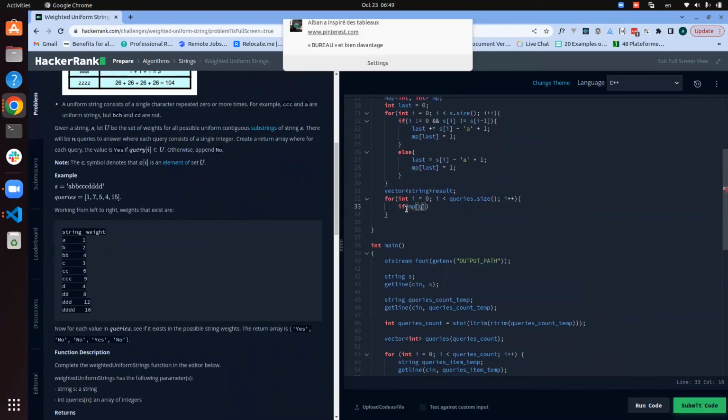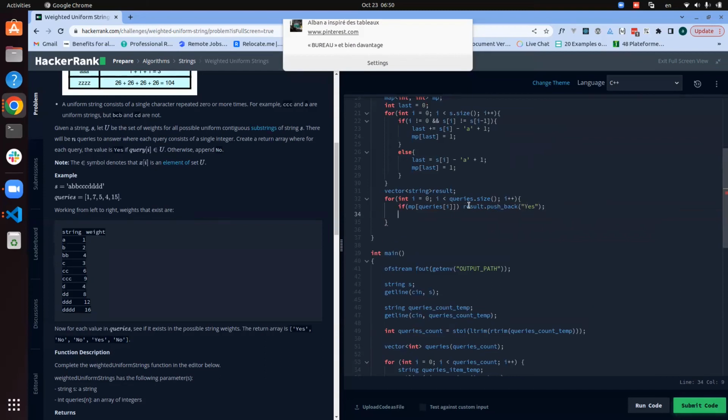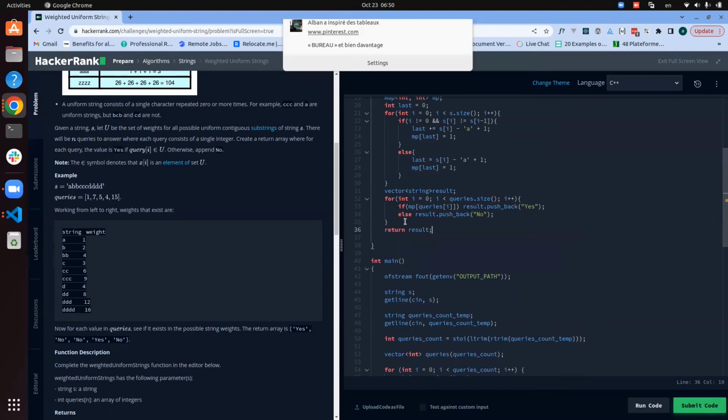If mp of query of i, query of i represents the value at the position i of the query. So if that value does exist in mp, because if it exists in mp, that means mp of that value will be 1, and 1 is considered as true, right? So if it exists, I'll just push here the value yes. Else I will just push here the value no. And at the end here, I can just return my result.